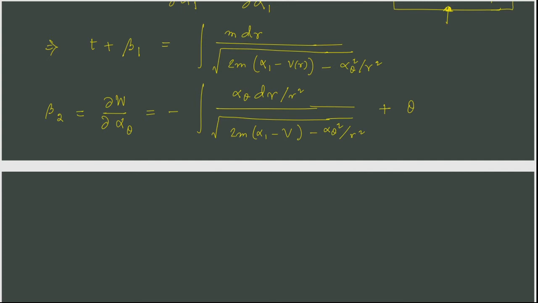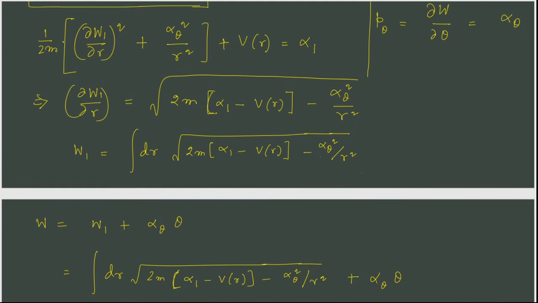Now, look at the last equation. The last equation gives us a clear relation between r and theta. So, as such, this last equation is basically our orbit equation. As we mentioned earlier, one power of the Hamilton-Jacobi formulation is to give us the equation of the orbit without having to solve the dynamics. So we do not need to know r as a function of t or theta as a function of t. We can directly establish how r and theta are related to each other using the orbit equation.